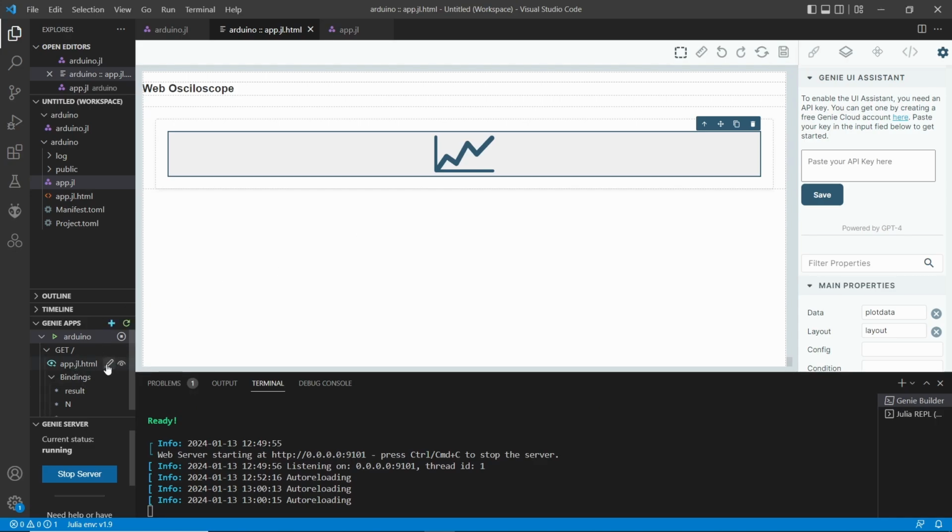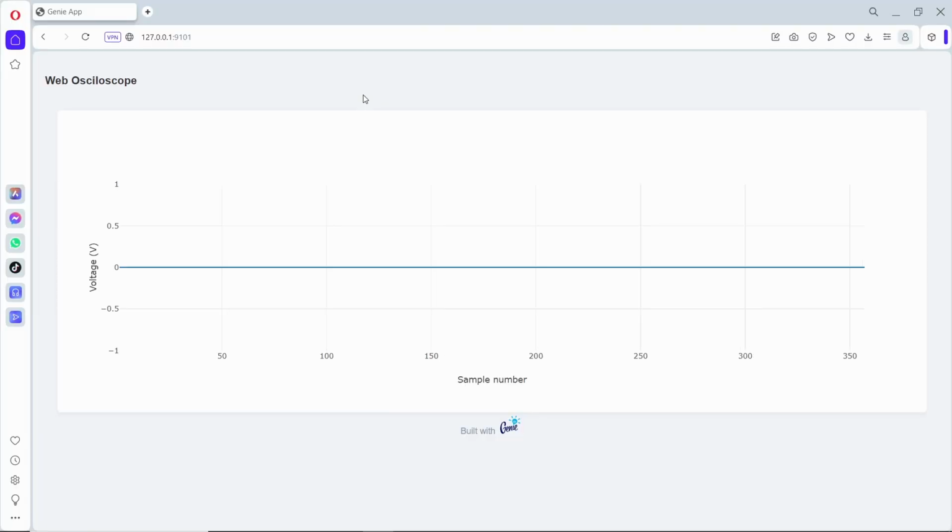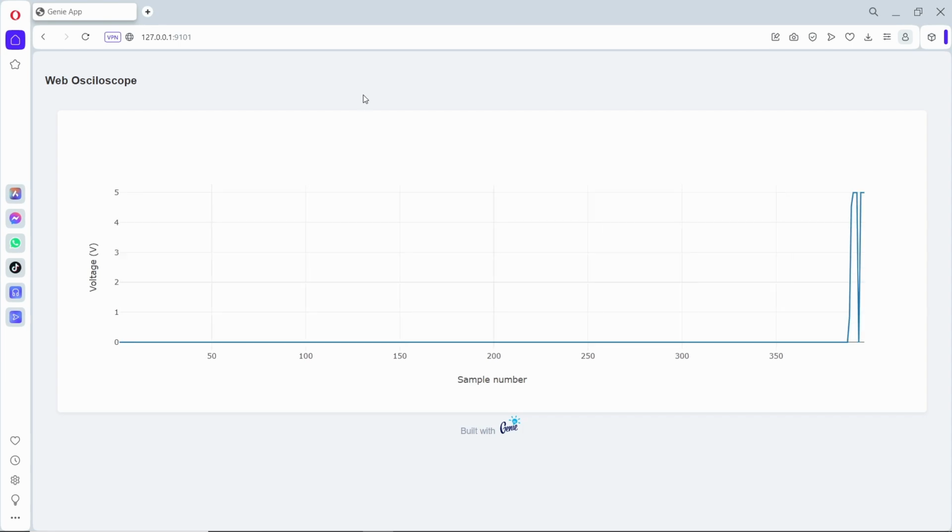In order for us to open the web page, we can go over here to get, right click and open internet browser. And you know what? It seems like it's working. Let me change the pin here. So currently it's on ground. If I change to 5 volts, I got 5 volts. And if I change again to 3.3, I also got 3.3. And that's it, actually. So the web page is working.